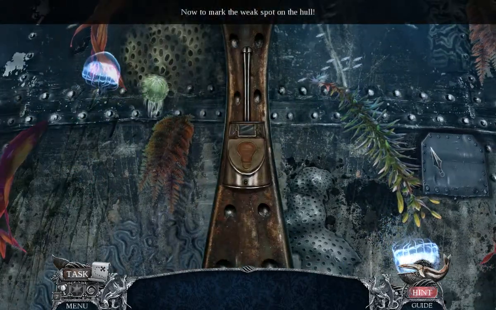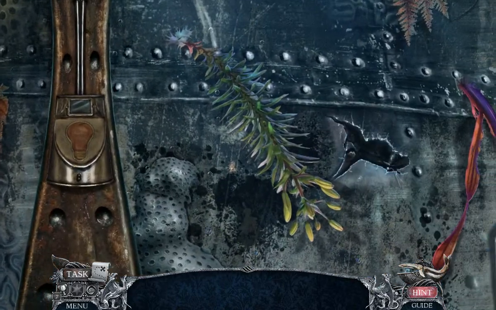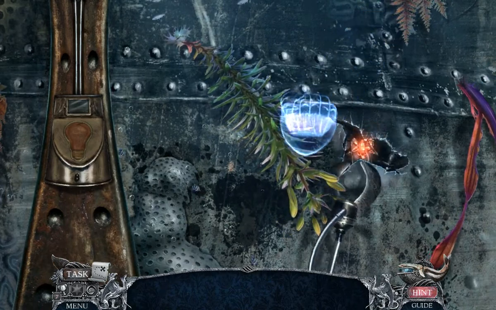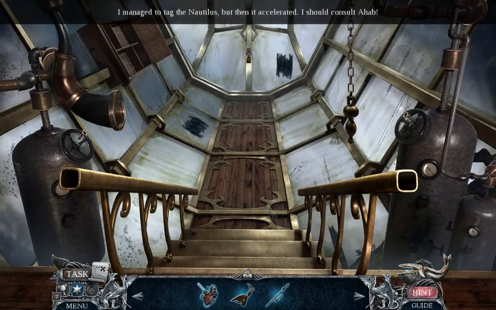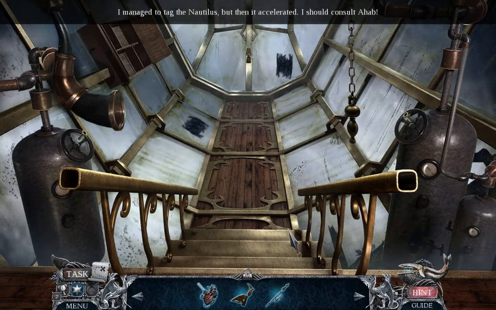Now to mark the weak spot in the hull. Oh, well that was a great patch job and we can just remove it from the outside. What? Oh, finished 3 HOPs without using a hint in 60 seconds. I managed to tag the Nautilus, but then it accelerated. I should consult Ahab. Oh, what is happening now?